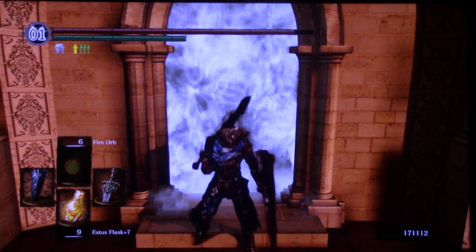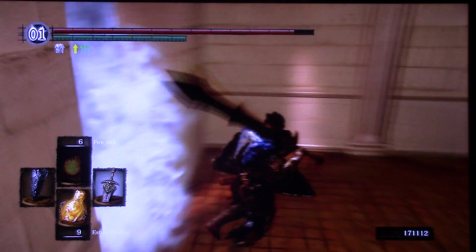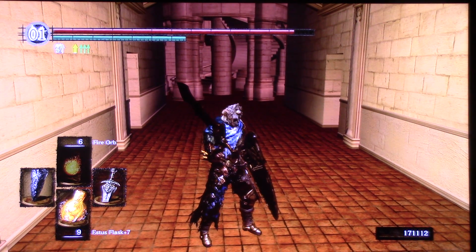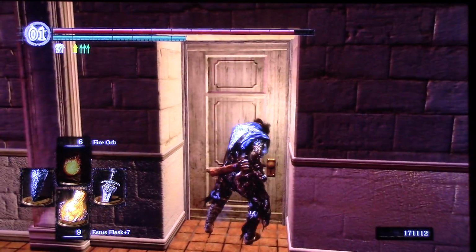Now, there is something I do want to mention. The first two times I played this game, the archers were not even a problem for me. I just ran right up to him and he just like, nope, I'm out. Jumped right off the edge. I was like, wow, that was easy. And so I did that both times.